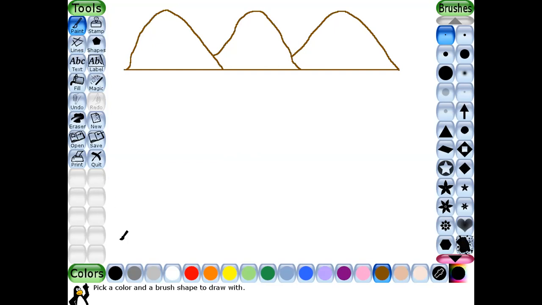Now children, you can choose black color from the color palette. Bring your mouse pointer over here. And in this way, you can draw birds, right? Now, take yellow color. Bring your mouse pointer over here.